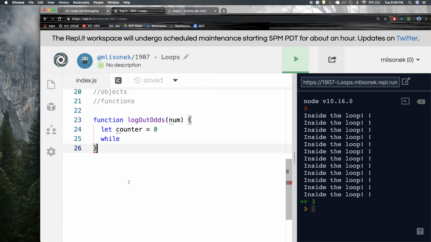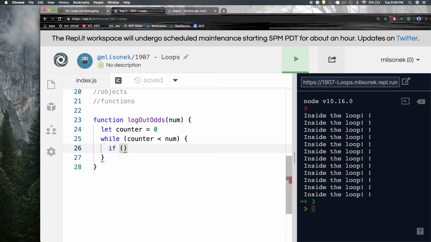Just for lingo purposes, when you are defining the function, what you put in here is a parameter. And when you actually invoke the function and pass an actual value into it, that value that you're passing is the argument. So, while counter is less than num, we will check an if statement in here.